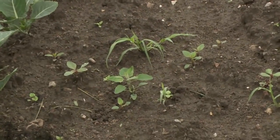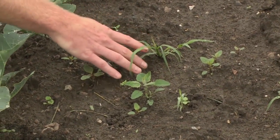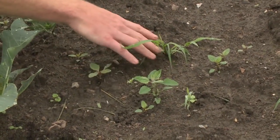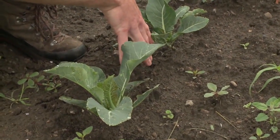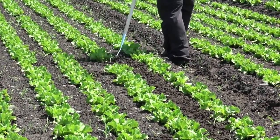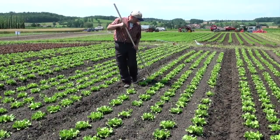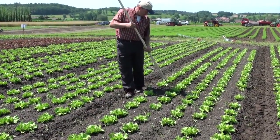The smaller weeds are ideal for cultivating. But when orage or millet like this is right between the rows, it gets hard to remove it mechanically. The biggest challenge in organic vegetable production is weeding within the rows. There are basically 4 different approaches.